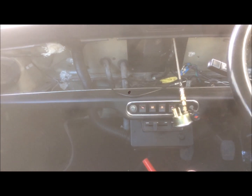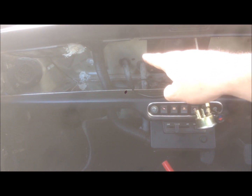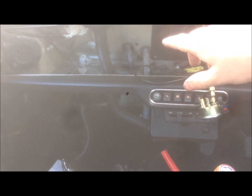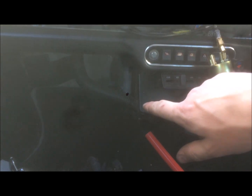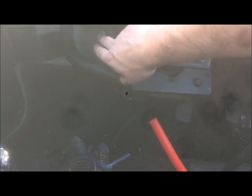Okay, so here we are back inside the car. As you can see, I've got the dashboard out. We've got the two pipes coming through the bulkhead, one for the valve, another one for the return, and they lead down and go into the side of the heater box just there. One of them has a bend to it, another one's a straight pipe. The straight pipe's the one closest to me, the one that's bent is the one behind it.